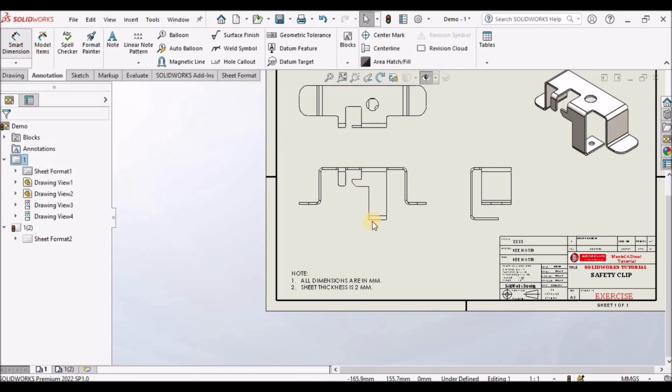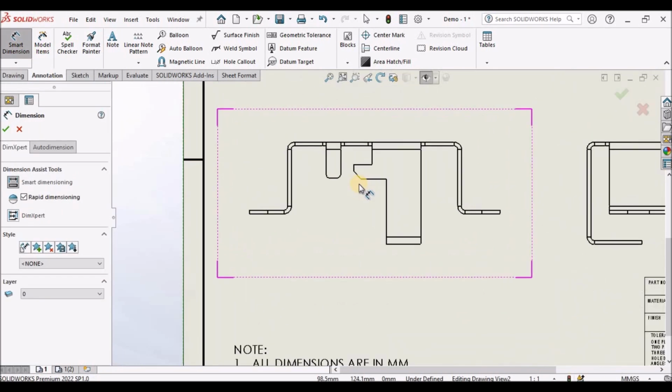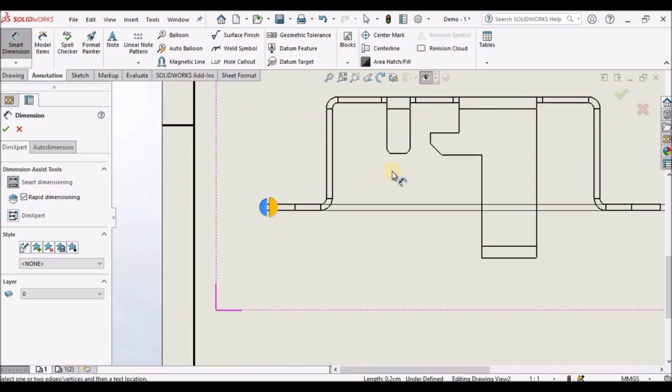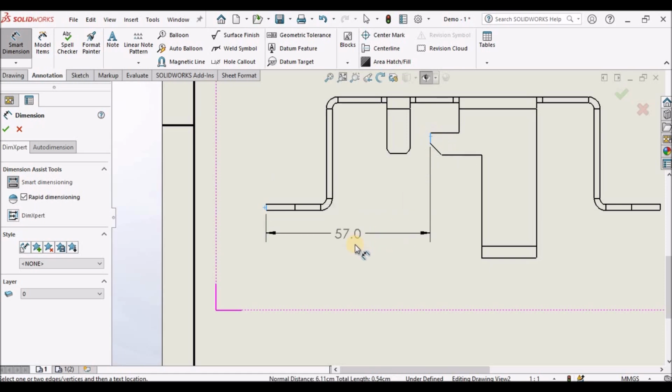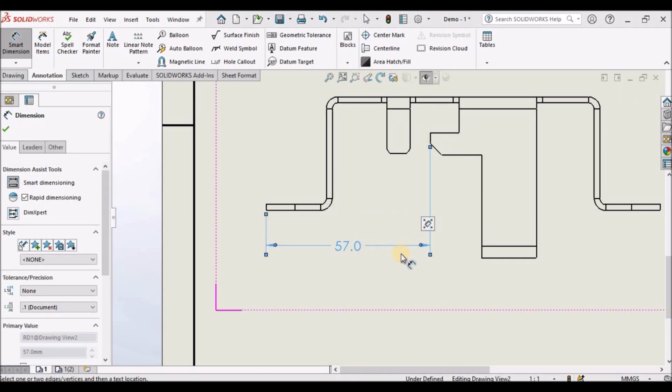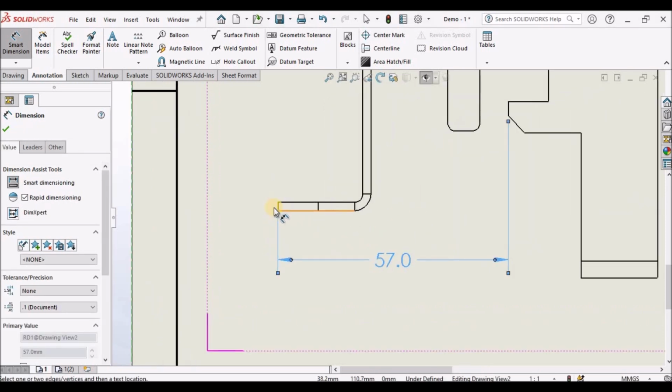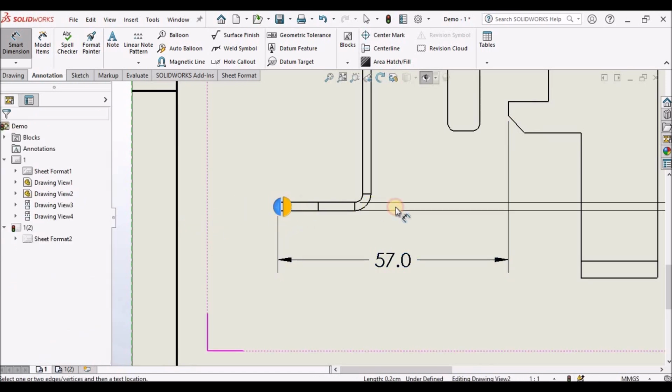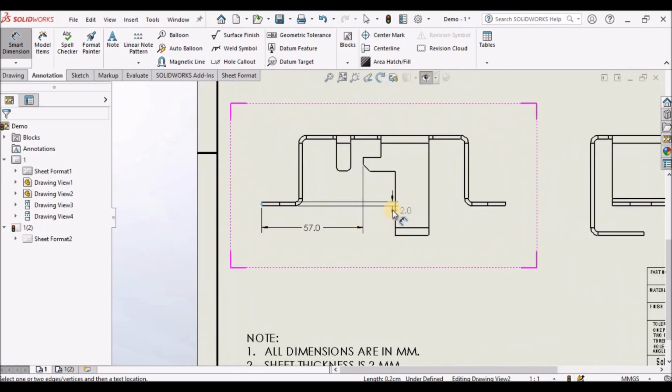Go to annotation, smart dimension. So this is the distance between these two edges.